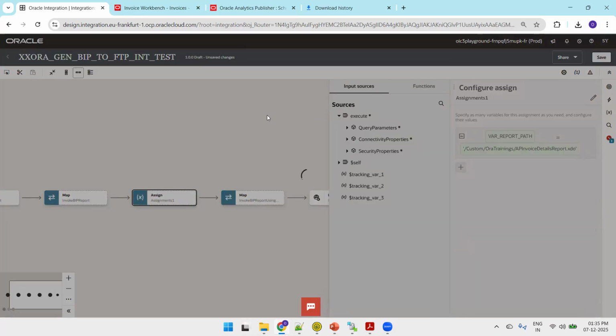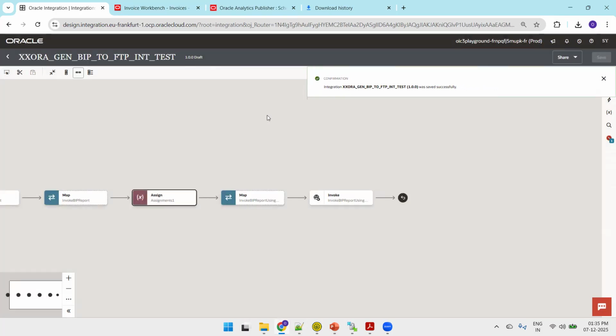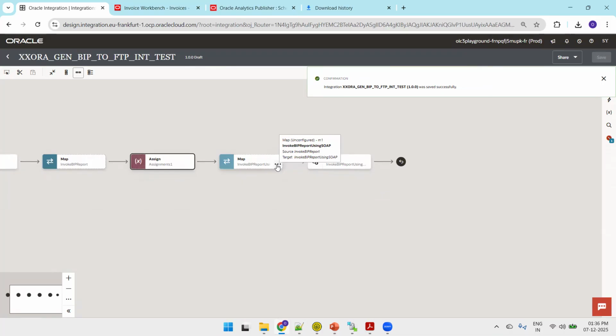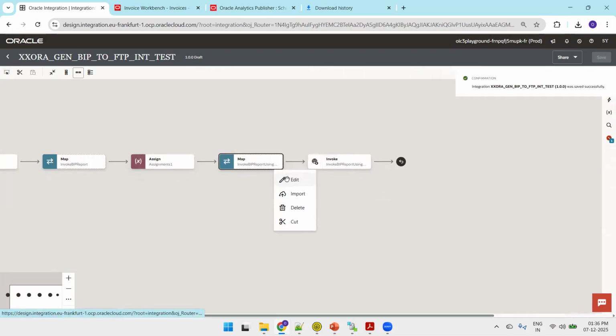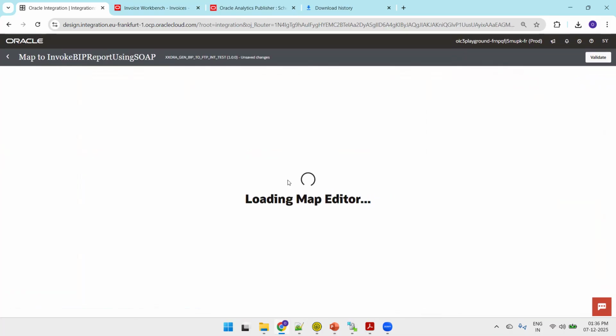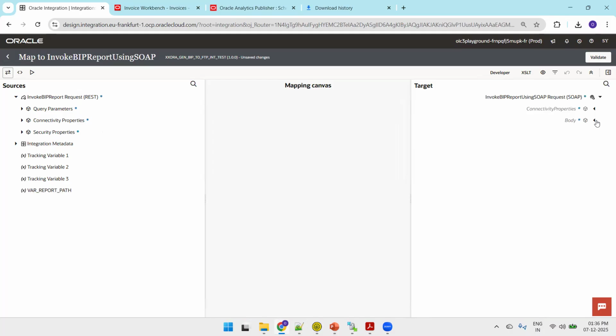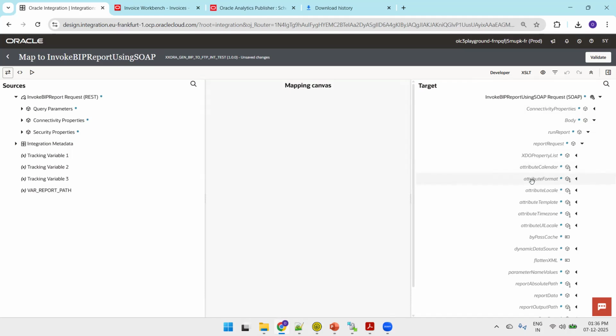So this will help us to configure, or let us say if your report path is different, it helps to configure it in a much easier way. That's the reason we are assigning a variable, else you can directly configure it. And actually, it is good practice to mention all of them in an appropriate lookup or a mapping rather than directly hard coding the things, but it's okay. Now expand the right side properties of the BIP report. A couple of things we have to mention.